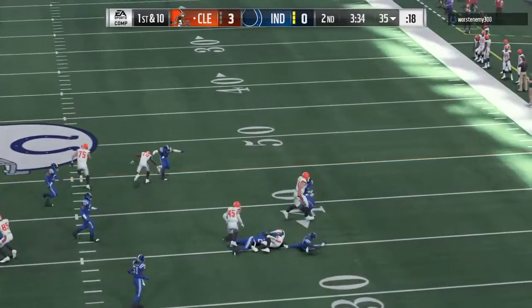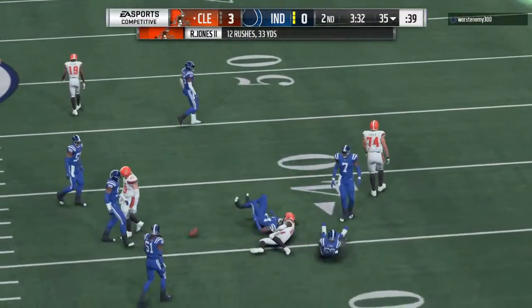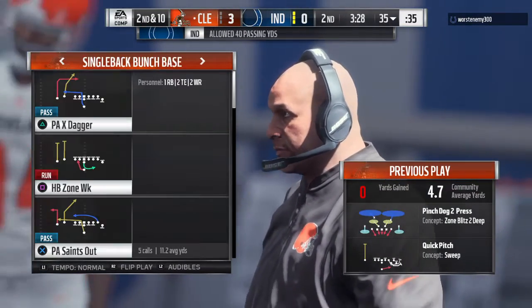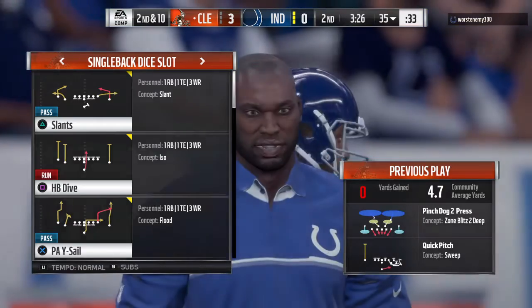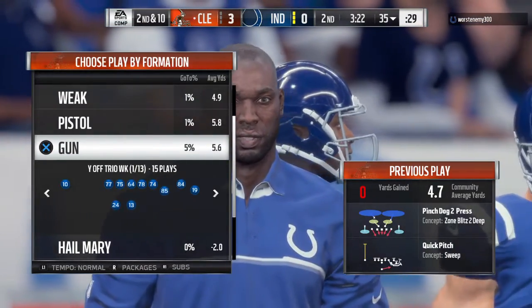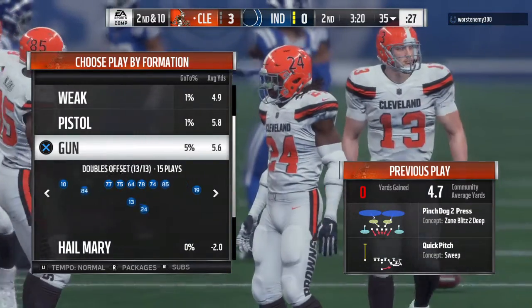Now they'll run it on the toss. Looking for a cutback lane, but nothing there as he's met at the line of scrimmage. No gain on the play. It'll be 2nd down. Tried to get the edge there. The defense just too quick to the ball. That's what we call total team defense there.